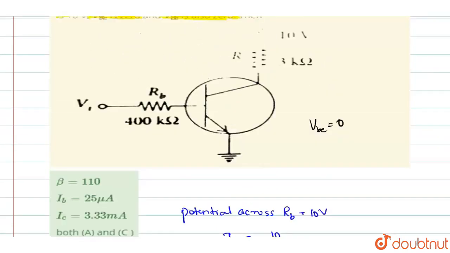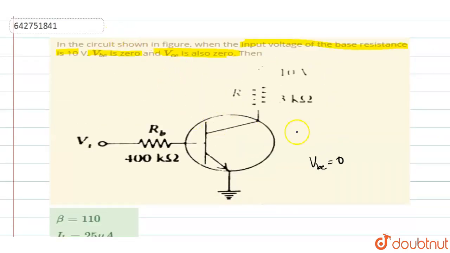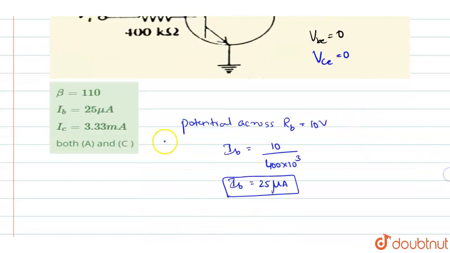Now, one more thing they have told you that VCE is also 0, right? So, VCE is also equal to 0. And then, since VCE is also equal to 0, the potential drop across RC will be once again, the potential across RC, we shall write it now. So, potential across RC will be, that is, IC into RC is equal to 10V.